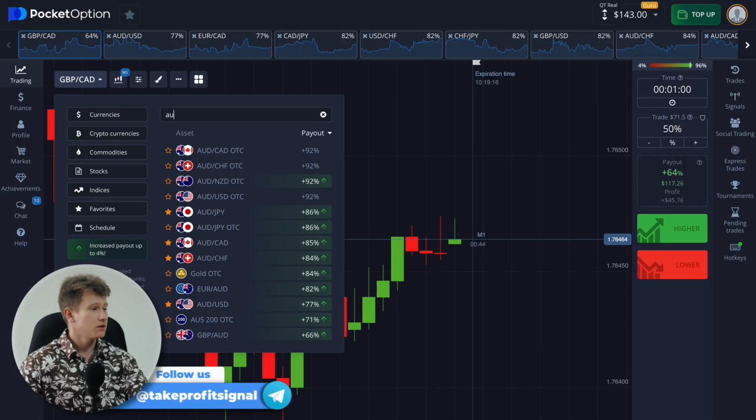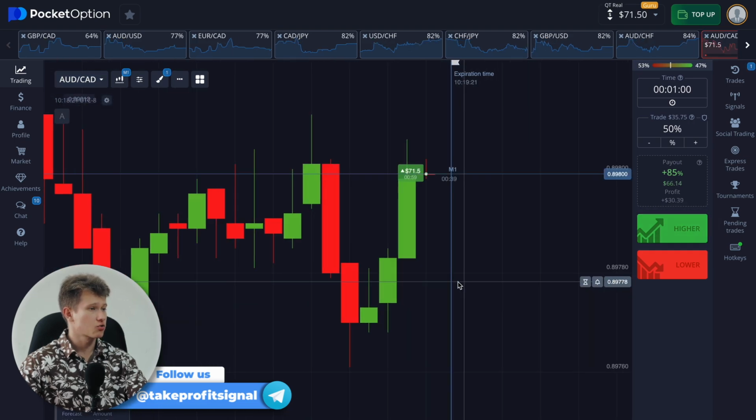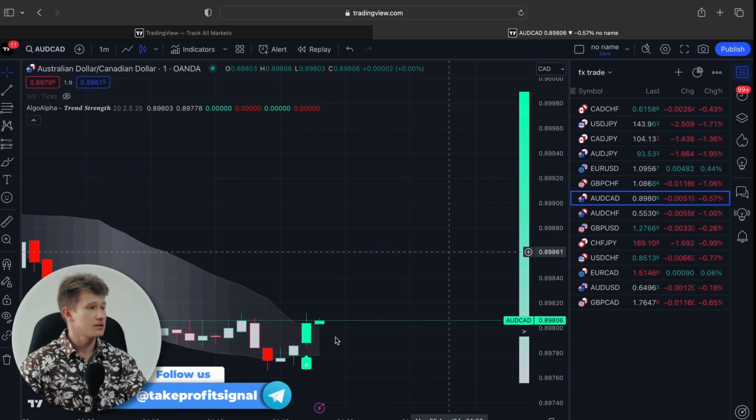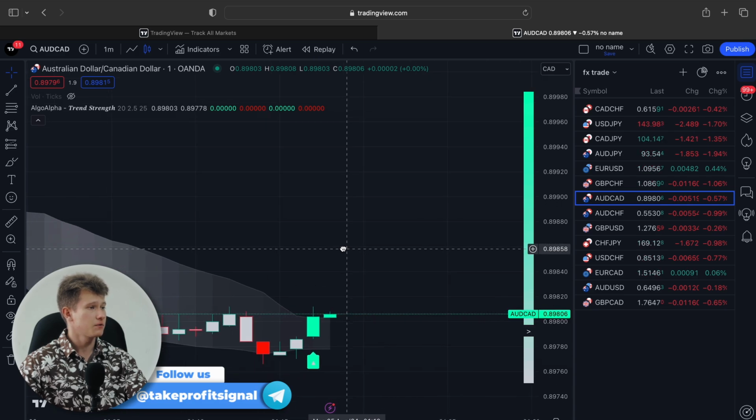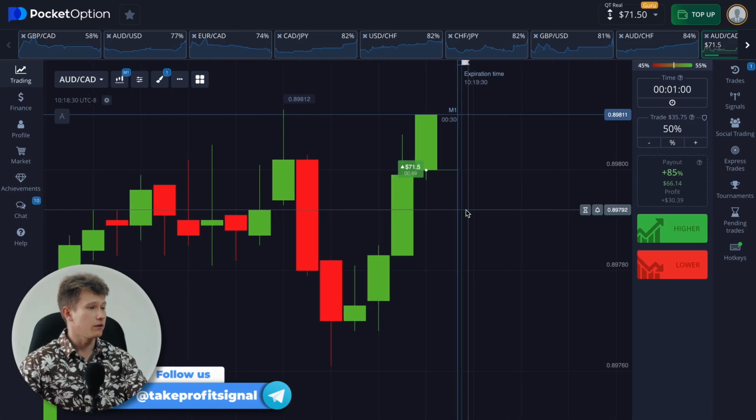So, we have another signal coming in. It just came in. We just had a scroll formation, so the market hasn't even moved yet. We have the buy signal on the currency pair. We are waiting with you for the result.